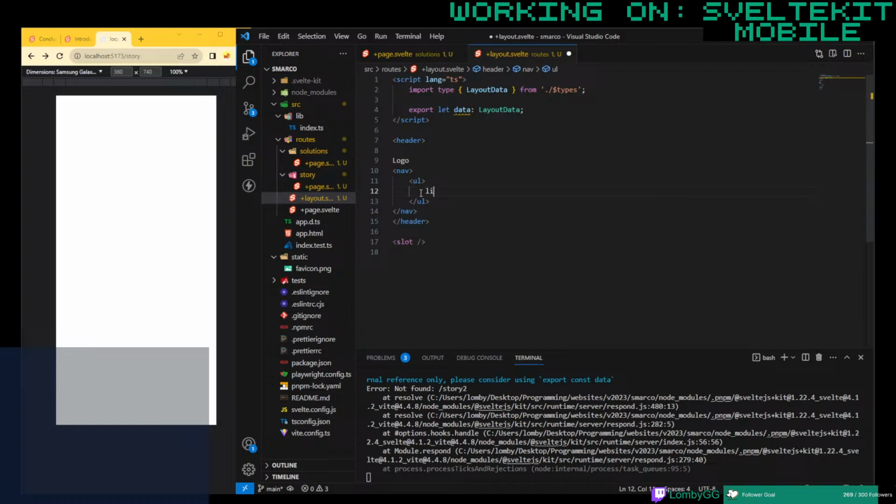Oh, why did that not work? Let's do that. So that's a useful thing to know in web dev, the Emmet shortcuts.